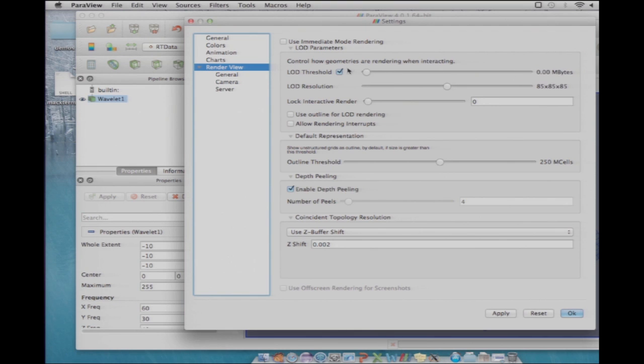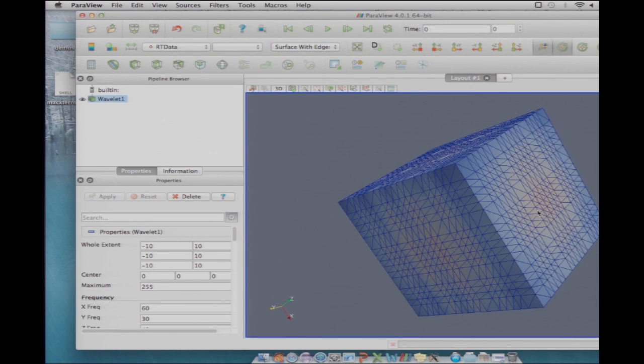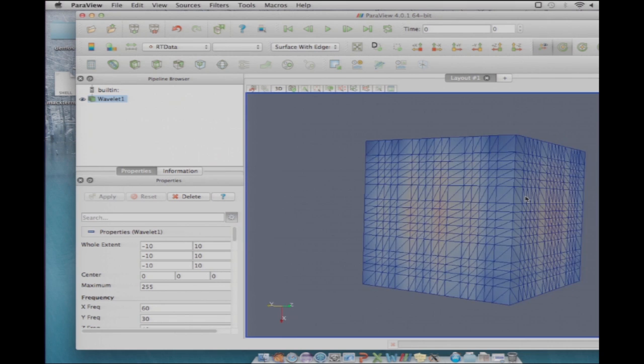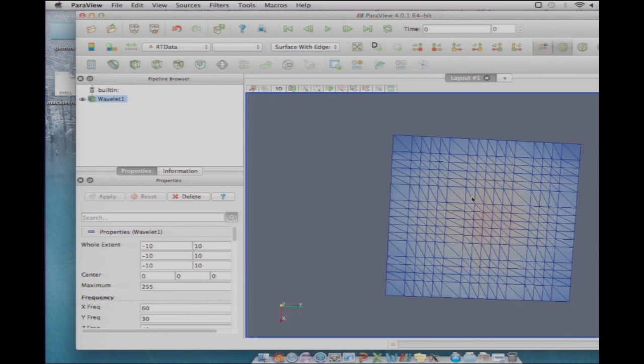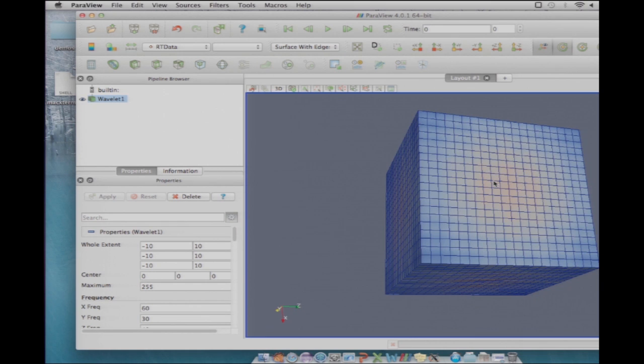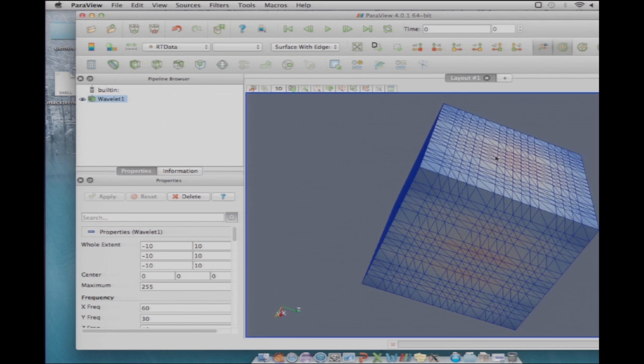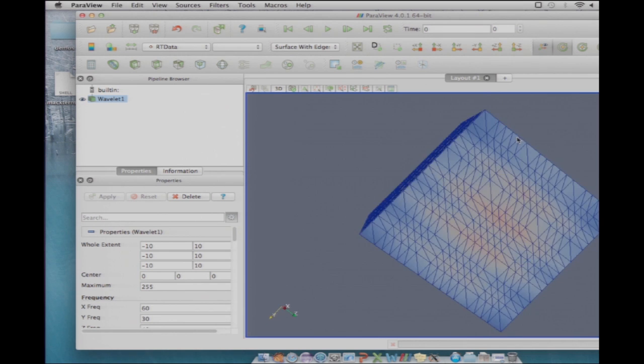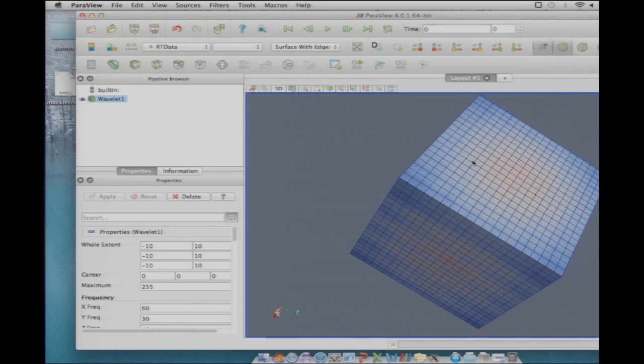I can make this small. And then anytime I interact with the data, you can see the image looks wrong while I'm moving the camera, because I'm doing a world space downsampling with the quadrant clustering algorithm so that we don't have as much data to render on the server side. So that's the aspect that you'll see here. Whenever you're moving the camera, that's the explanation for it.